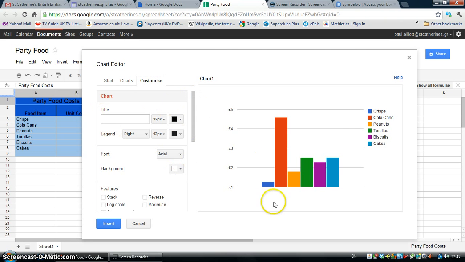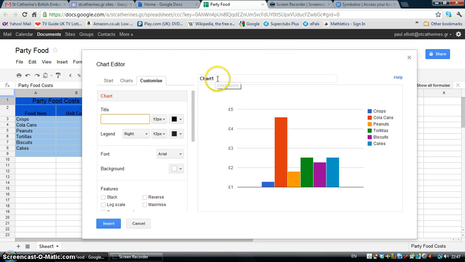And this is where you can customize your chart. You can give titles. You can put an X and a Y axis title. You can also change the colors of the columns if you wish. And you can put background in and things like that.